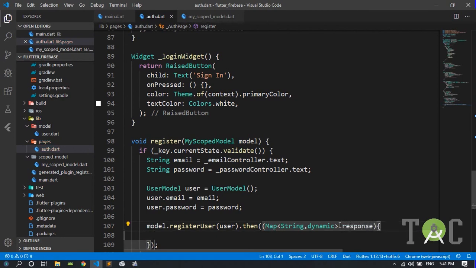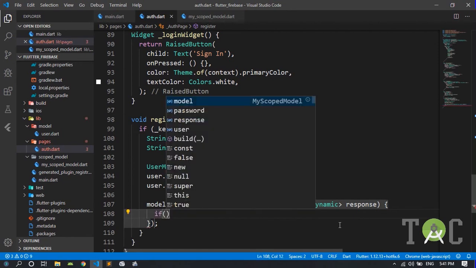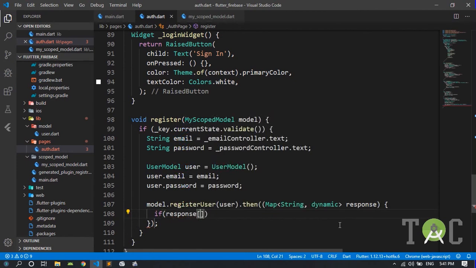Okay, now let's just pass this response like if response success, means if the registration process was successful, then what we'll do, redirect to home screen, to product screen, let's say.